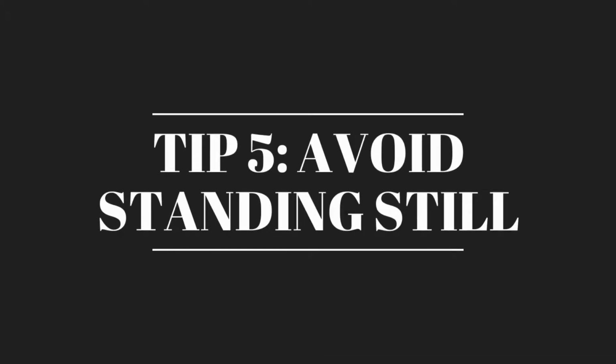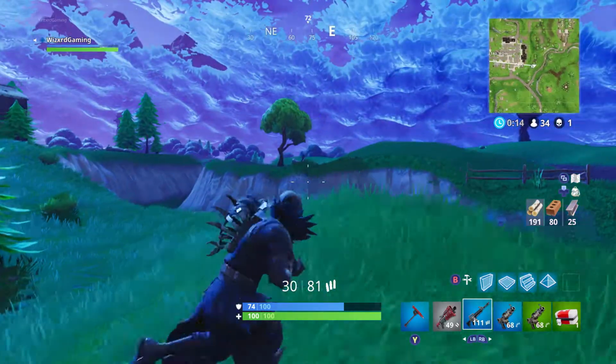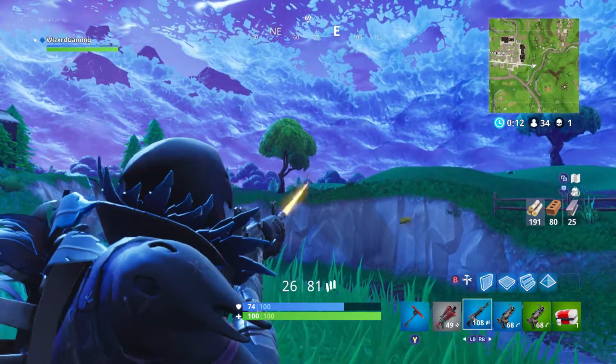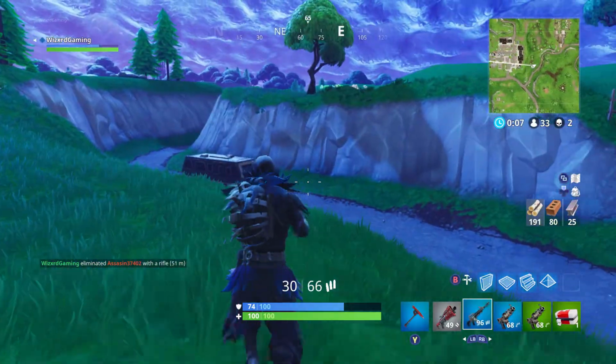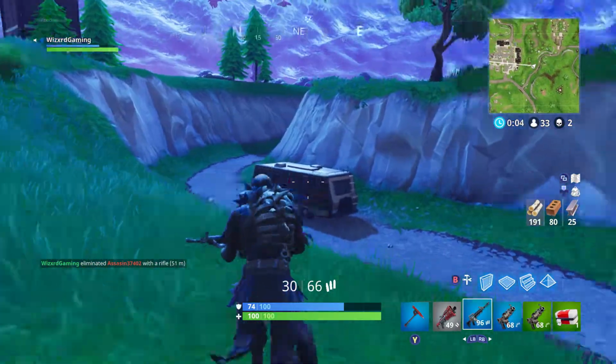Tip number 5. Avoid standing still. Standing still will get you killed so quick in this game you won't even see it coming. You never know when someone is aiming down at you with their sniper rifle from a bush. Trust me, it happens a lot.